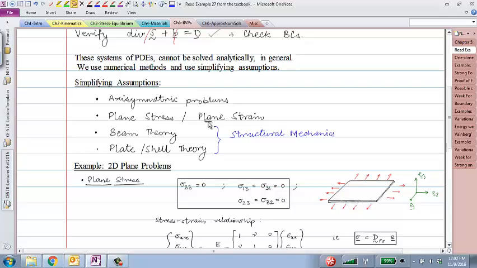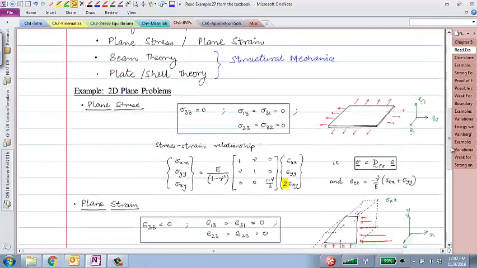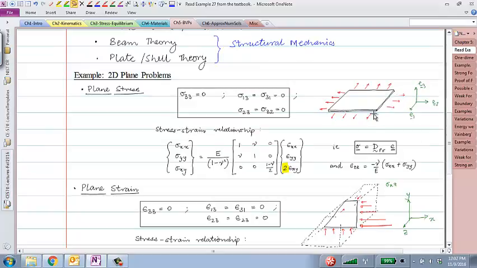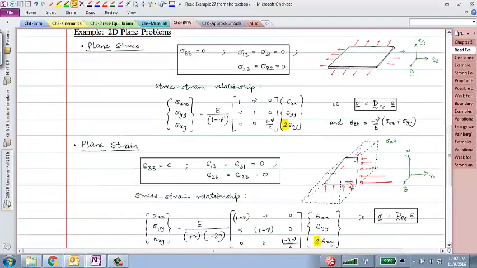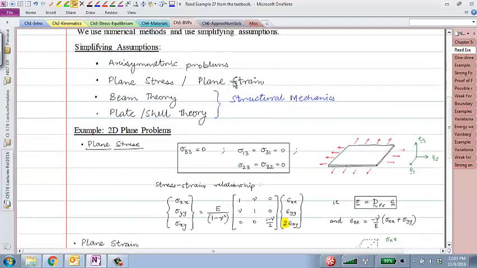For plane stress and plane strain, we have talked about that, right? Plane stress is for problems where the third component of stress is always zero. That happens for thin structures generally. Or plane strain, where the third component of strain is zero, which happens for long structures, if you look at a cross section. Even so, you can make those types of assumptions to come up with simpler exact solutions.